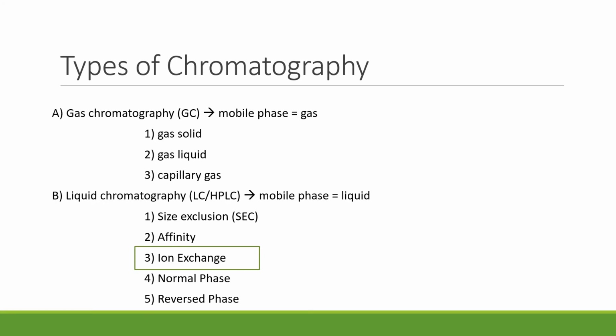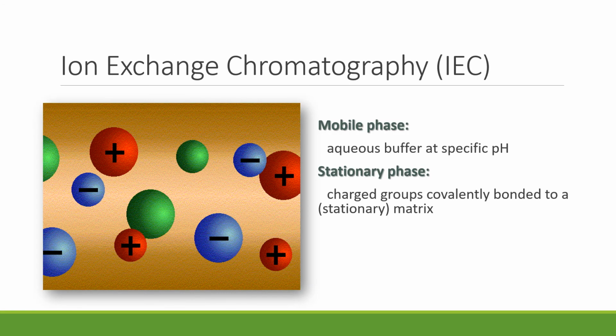Next, we'll look at ion exchange chromatography. Ion exchange chromatography is often used to separate mixtures of inorganic salts, organometallics, amino acids, proteins, and other biological molecules. The mobile phase will be an aqueous buffer at a specific pH carrying molecules with different net charges. And the stationary phase is a polymeric resin matrix that contains large quantities of evenly charged groups.